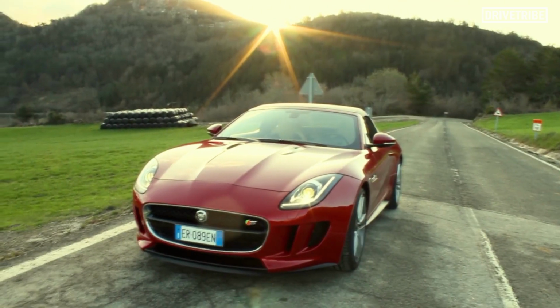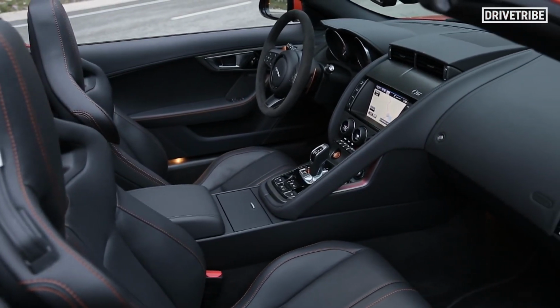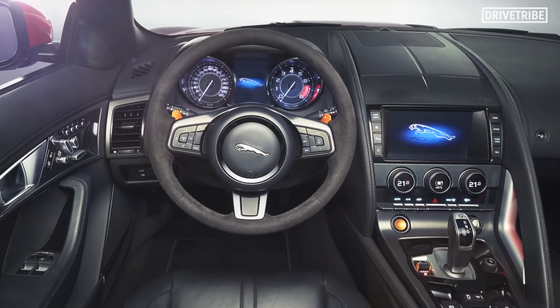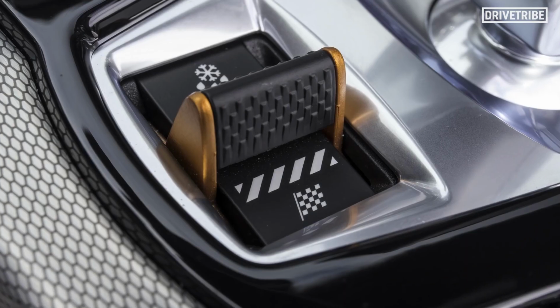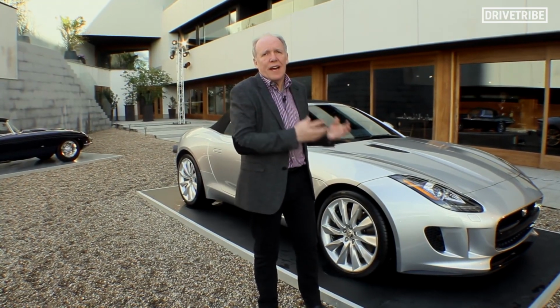The interior, again, simple architecture. Wonderful strong graphics coming around encompassing the driver as a cockpit should be. It really feels like you're sitting inside a sports car. The switches of the car are very tactile and very technical. That's very deliberate on our part because this is a sports car. It's a very mechanical object.